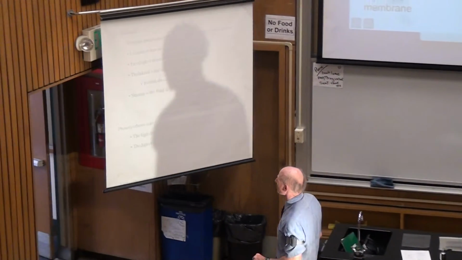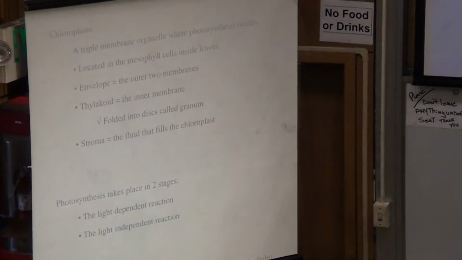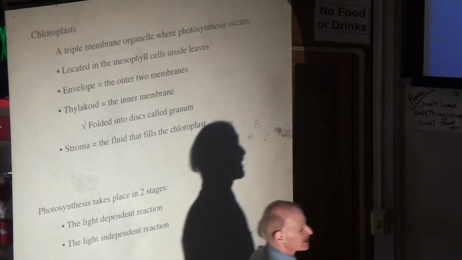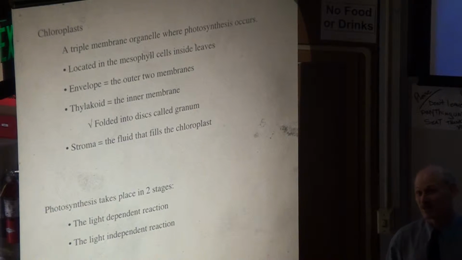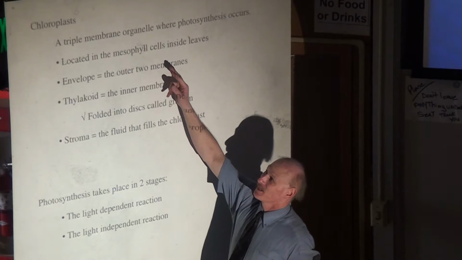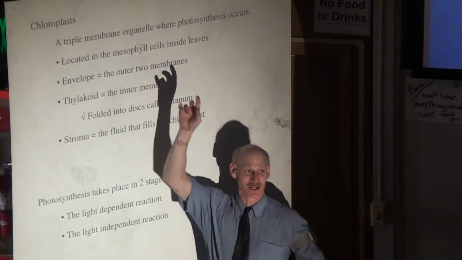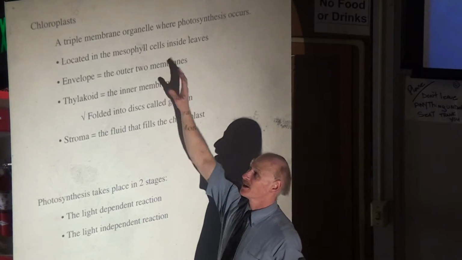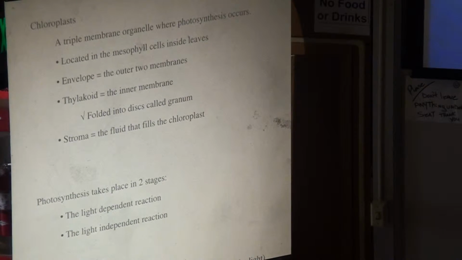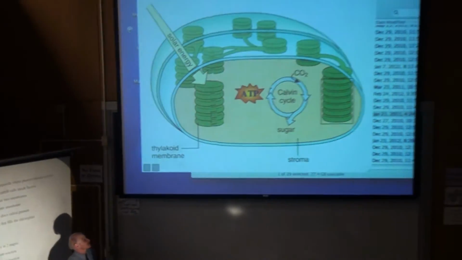Okay, well, let's review a few terms from last time. Photosynthesis takes place in some cells that are located in the middle of the leaves. Those cells are called mesophyll cells. But you can be more specific than that. Within those mesophyll cells are organelles called chloroplasts, which is what you're seeing there, where the photosynthesis actually occurs. So you could say the chloroplasts are the organelles, the units of photosynthesis.